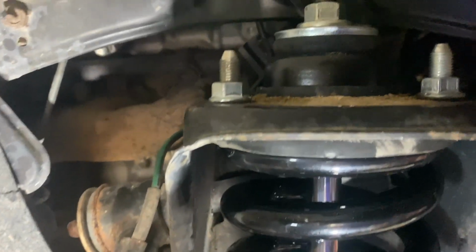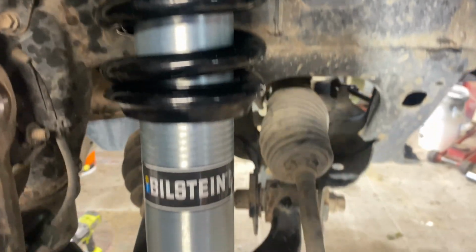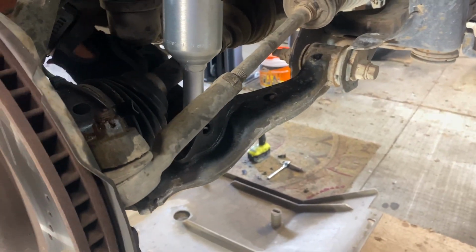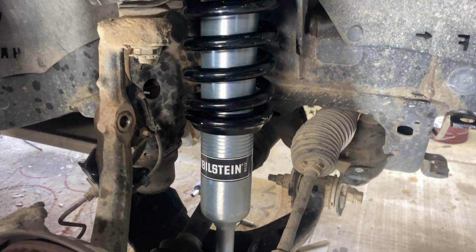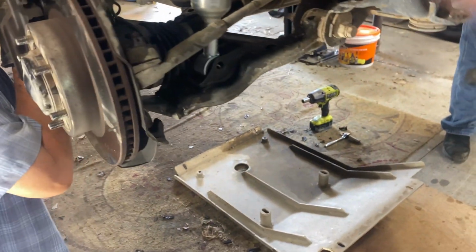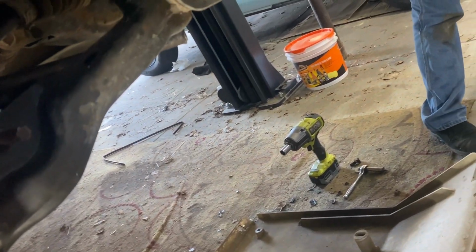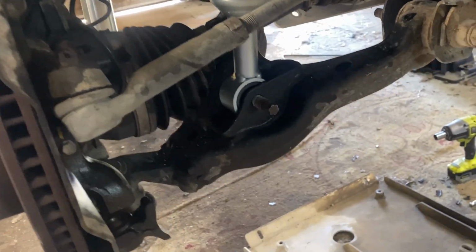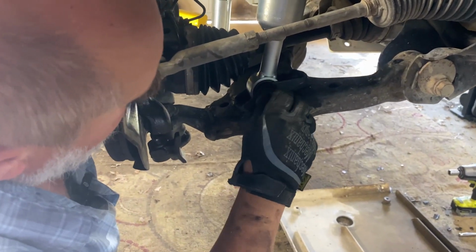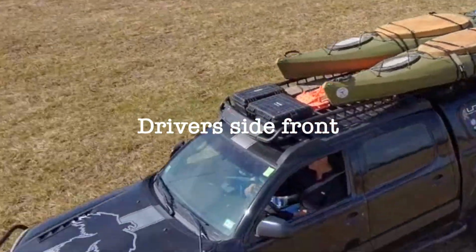Did you get all three of them on there? I got all three of them. They're just finger tight. You need to wiggle it around a little bit to get the bolt to line up. Just a jiggle of the lower A-arm and a tippy tap with a hammer and the bolt slid right into place. The washer goes on the nut side. And last but not least, the driver's side front.